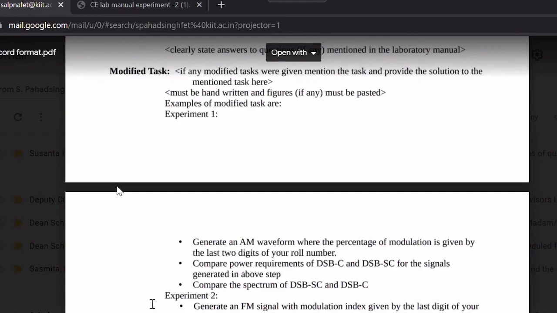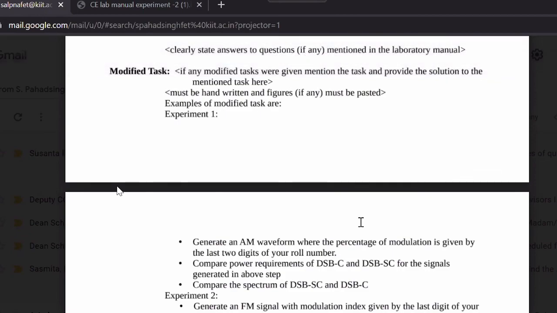Excuse me, ma'am. Yes, one by one. Quickly, number 20. Yes, ma'am. Could we have some more time, because there are 2 experiments and these are very long, and we have other labs also? Could we have some more time?